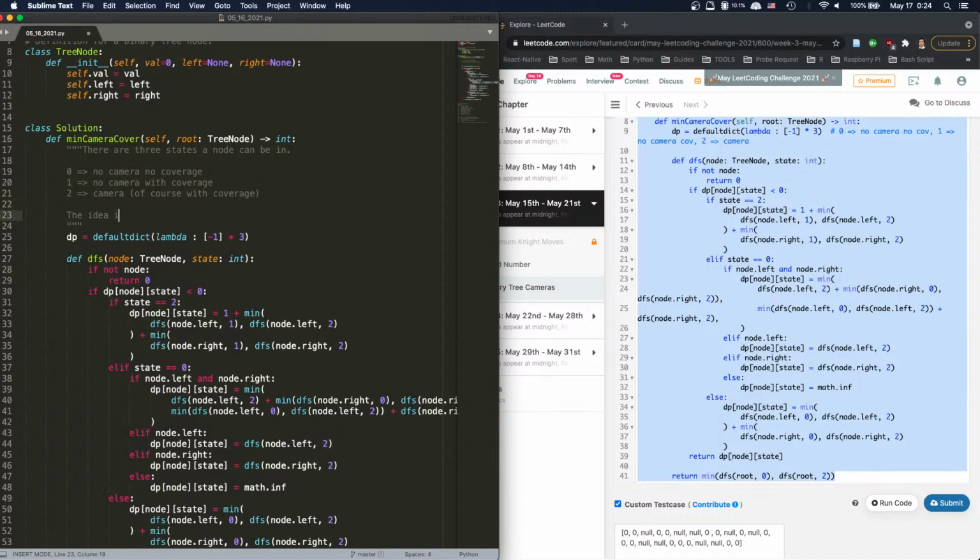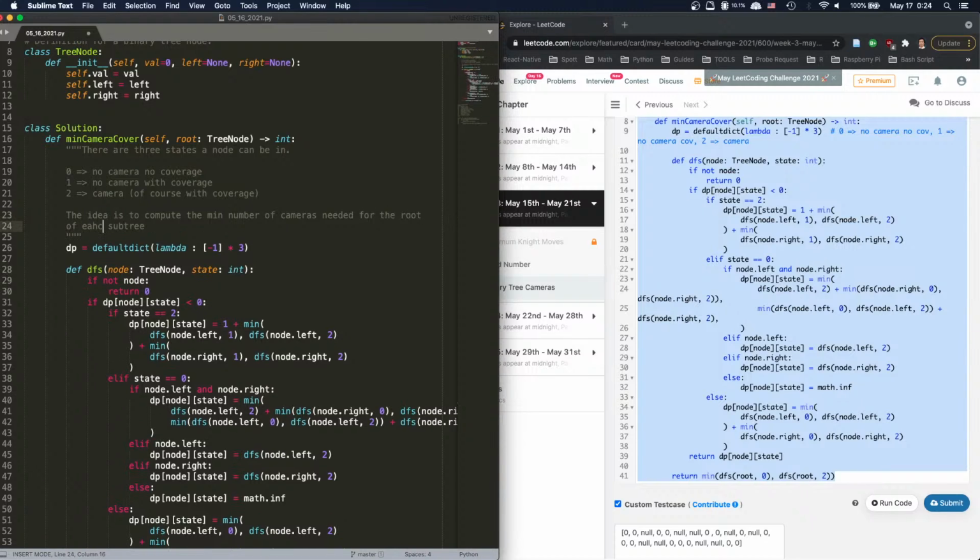The idea is to compute the minimum number of cameras needed for the root of each subtree for all 3 states.